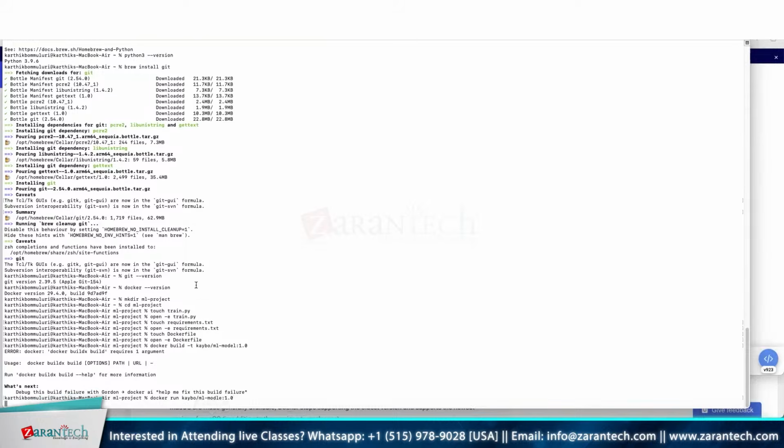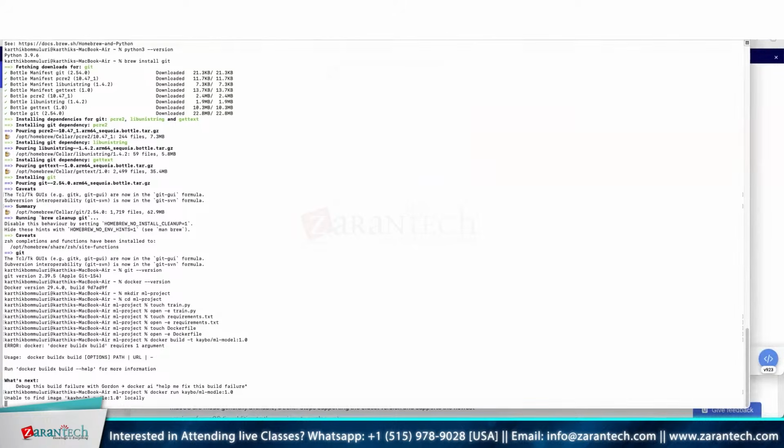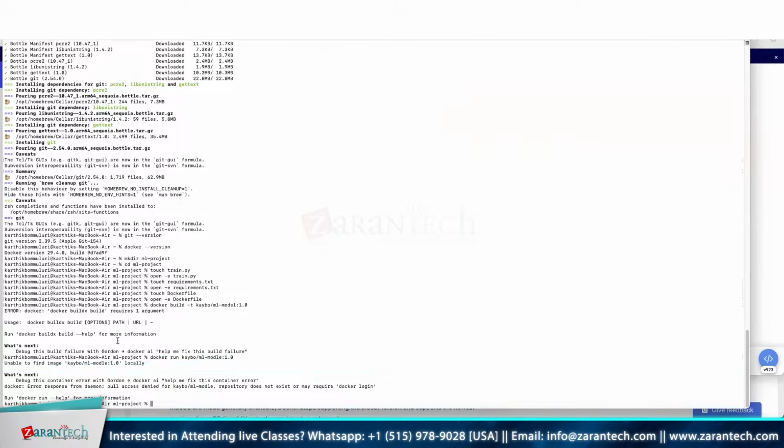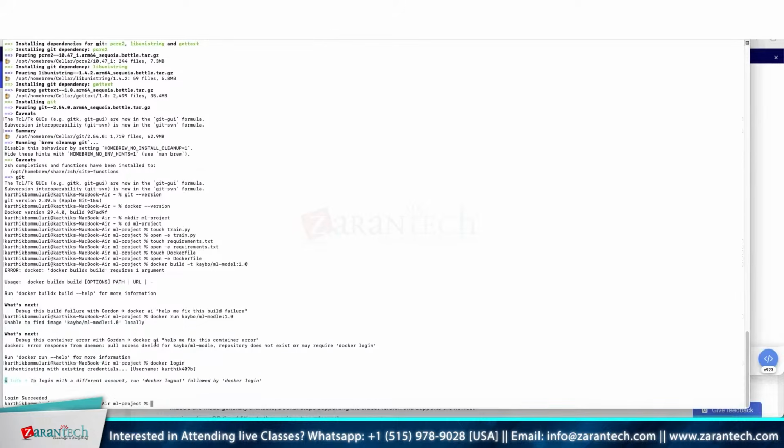Okay. So you will see from this whether the model is trained or not. So you have to allow the terminal. Okay, you will see the model will be trained. See, docker run and help is there. So you can just run like this and it will allow you, and you can push the image. Let's say Docker login. If the login is sometimes problematic, it will not take the Docker login. Please be careful of that. Okay, is the login succeeded or what? Yeah, this is succeeded. See here, the login is succeeded.